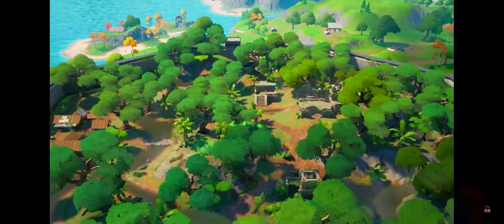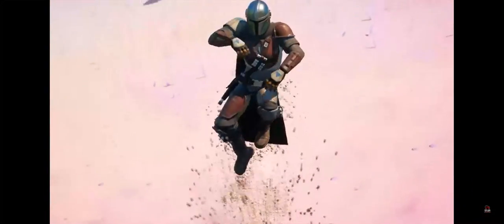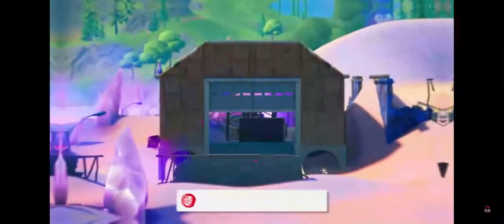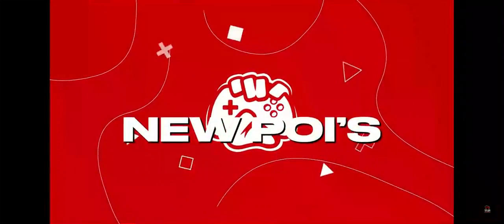No use beating around the bush, we've got a whole jungle on our hands, from prehistoric times to the dunes of Star Wars, a Mandalorian, or how about a Colosseum from the Roman Empire? A new currency, vendors, and NPCs for hire that sell exotic weapons, OG spots like Dusty Depot and Tilted Towers, and a strange new consumable. So let's time warp into new POIs.